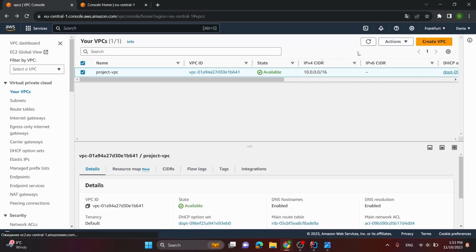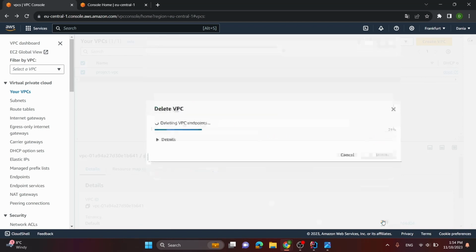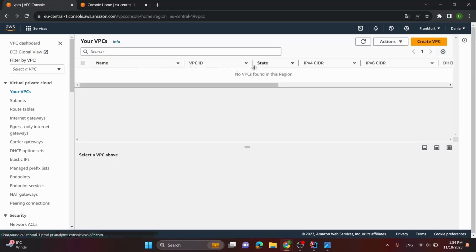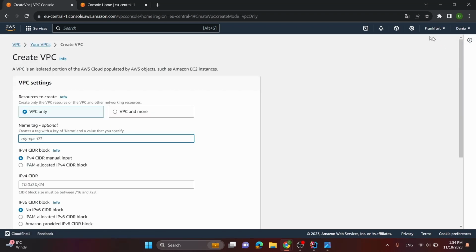Okay, let's try one more time and delete. Let's refresh the page. Yeah, there is no VPC. By the way, Amazon creates a default VPC when you create an account, but we will use our own VPC to have more control and configuration over our network.